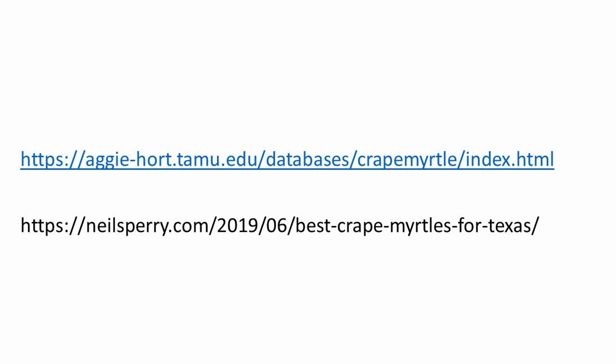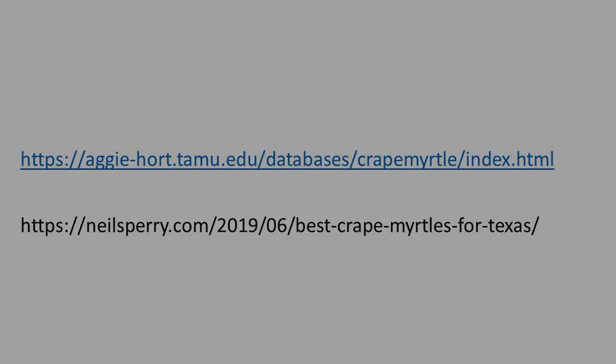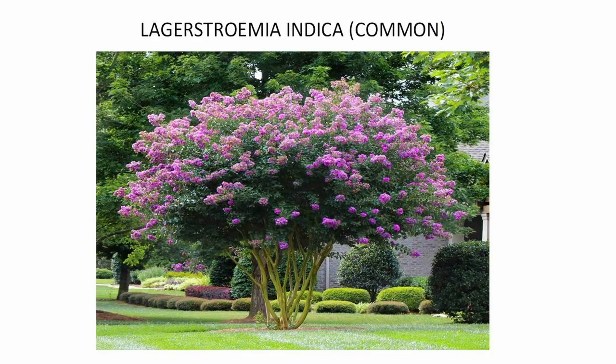While you're writing those down, where did the crepe myrtle come from? Is it native to Texas? Is it native to the United States? Nope. The crepe myrtle that we're familiar with here actually originated in China. Lagerstroemia indica, which is also called the common crepe myrtle. That's our fella right there.